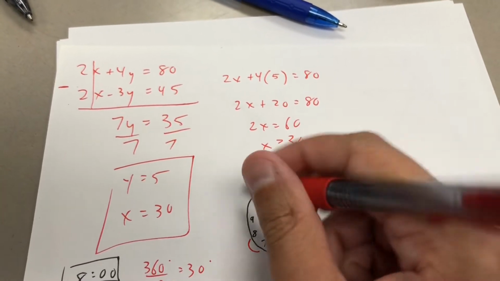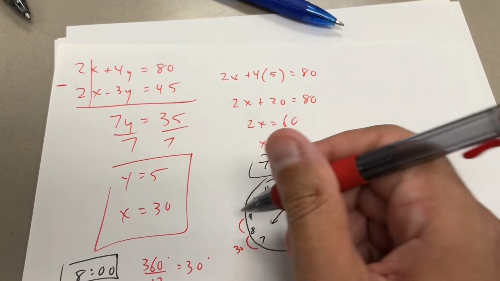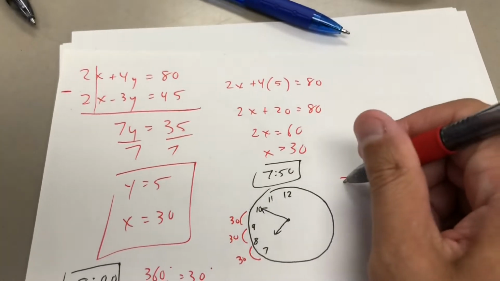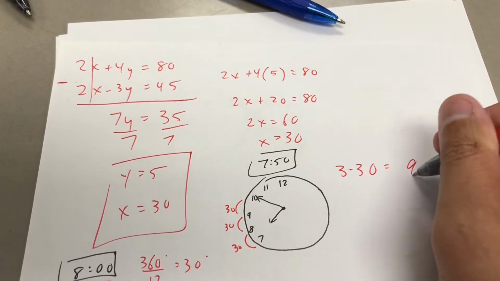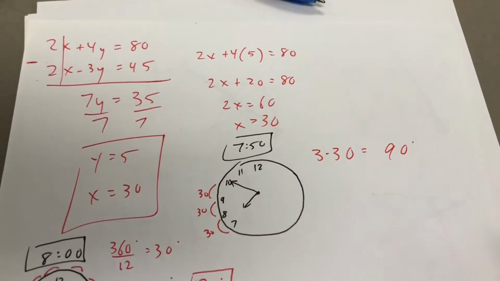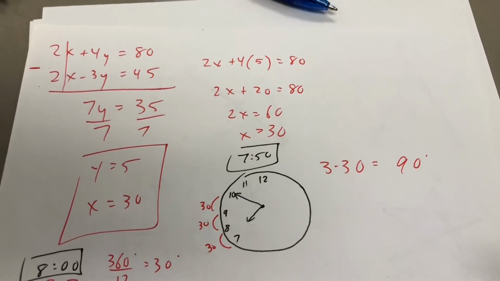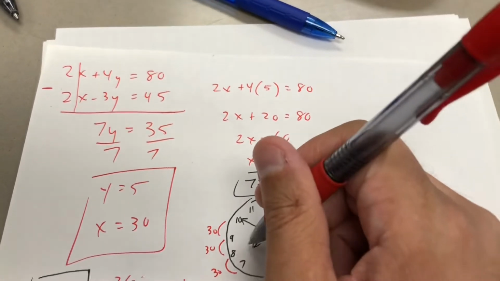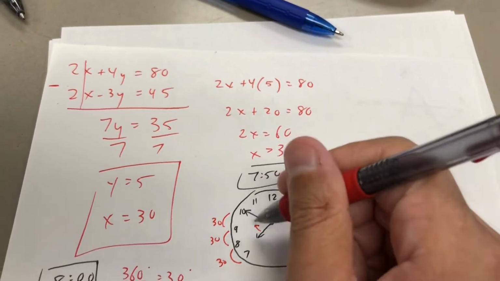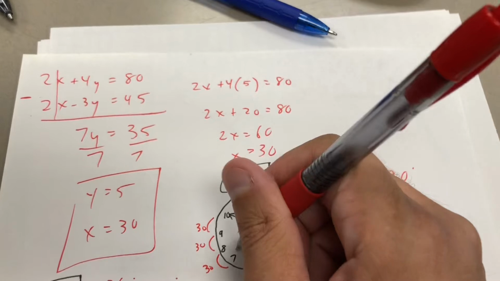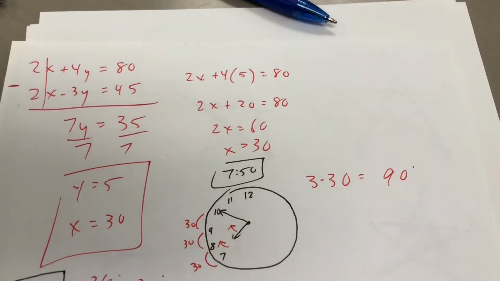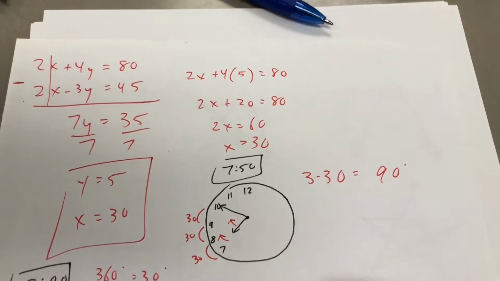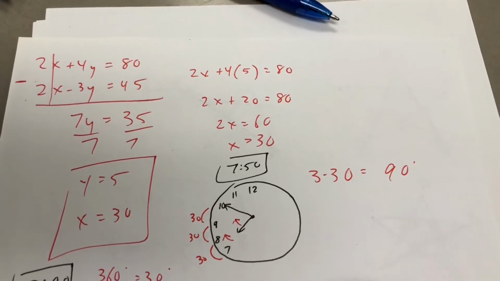So from 7 to 8, that's 30 degrees. From 8 to 9, that's 30 degrees. And from 9 to 10, that's 30, okay? 3 times 30 is 90 degrees if those hands were pointing exactly where we think they are. But they're really not, okay? The hour hand moves throughout the hour, okay? So the hour hand has moved some part of the distance from the 7 to the 8, and we're trying to figure that out. Well, there's a total of 30 degrees between the 7 and the 8, okay? We just need to find out what fractional part of the hour we are done with.